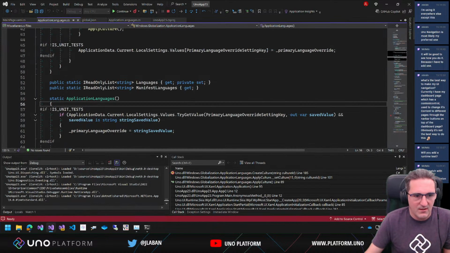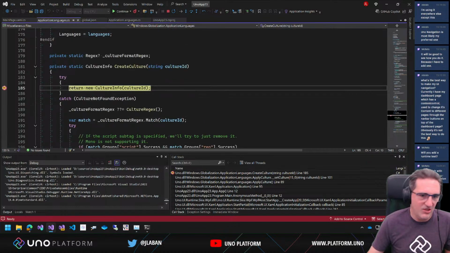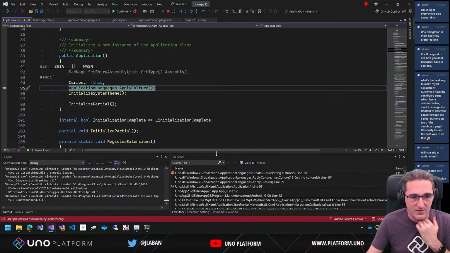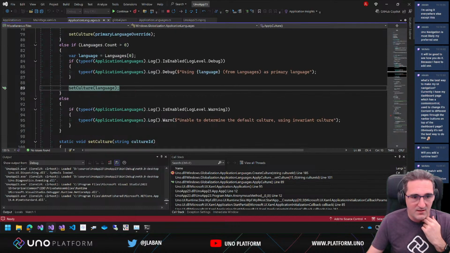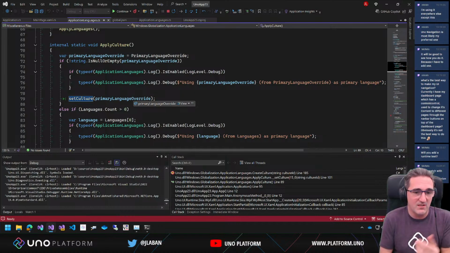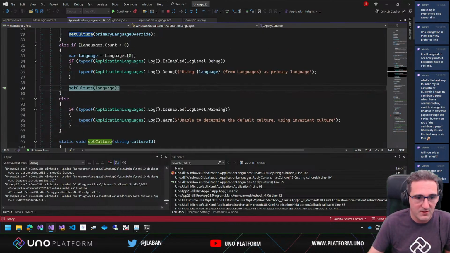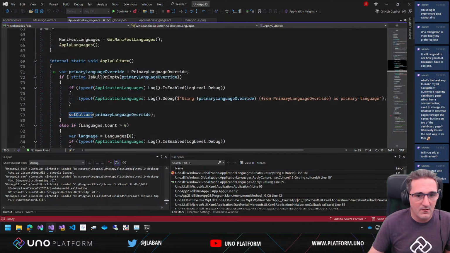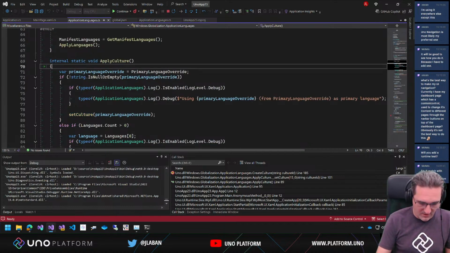So this is not something that we can change, or that we need to change at that point, because it's going to be specifying this. Though it may be that we need to enforce that the application culture that's defined here is always using ENUS, or at least the default culture. So the primary language override won't be defined here.